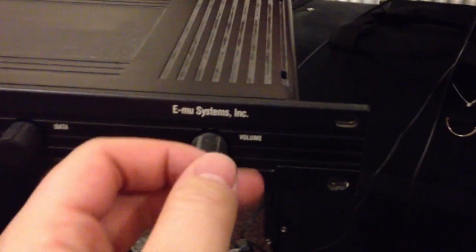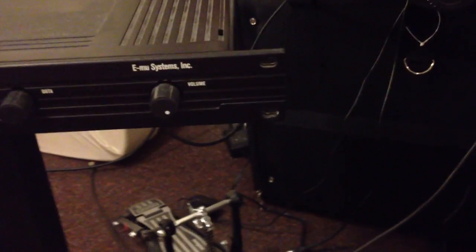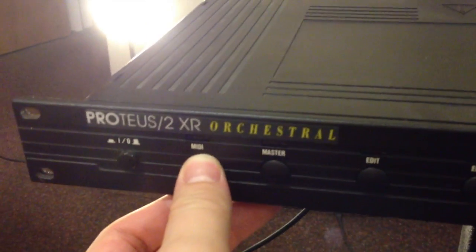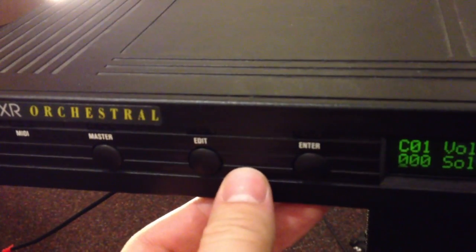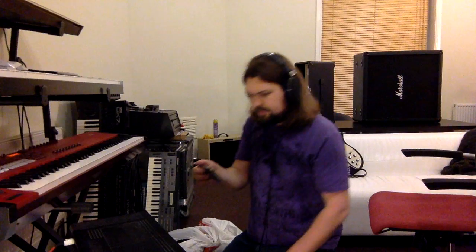As you can see, I was adjusting the sound there with this volume control on the right hand side. There's a few different things on the front panel here. There's the on-off switch and the MIDI indicator, which just lets you know that it's receiving MIDI notes. There's the edit button there, which you can edit the preset. But other than that, it's a really simple interface.